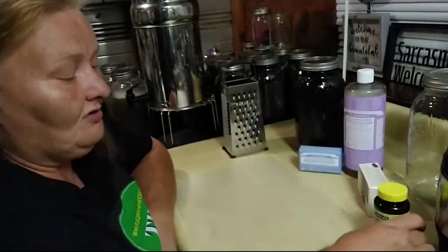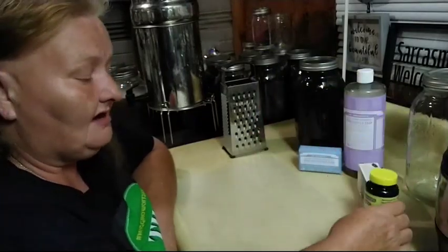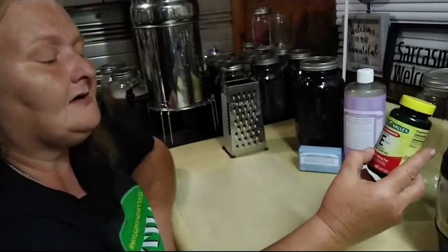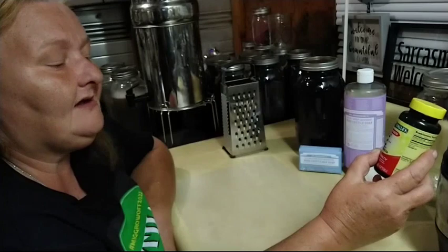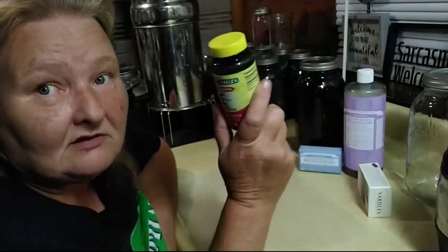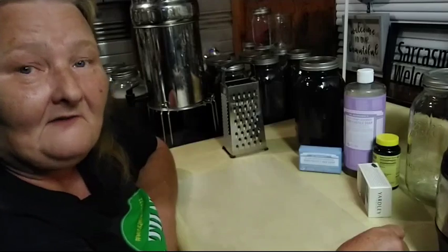Now, I am going to be adding some vitamin E capsules. These are gel caps. These are extra strength. They're 670 milligram. One gel cap is 1,000 IUs. Not only is vitamin E exceptional for your skin, it's also a preservative as well. So I'm going to add that in. Let's have some fun, y'all. Because, you know, once in a while, you got to throw care to the wind and have fun.